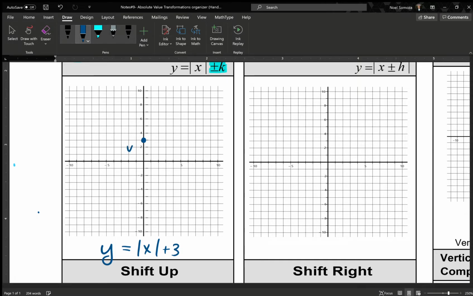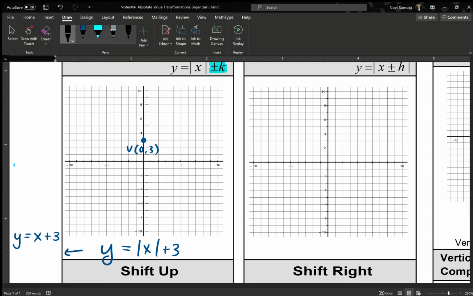Okay, so since this is my vertex here, (0, 3), what would come next is to find some additional values to be able to draw the rest. You could create a table of values, but I don't really want to do that because I want to go through it quickly and just sketch what the absolute value graph looks like without having to create that table. So one of the tricks that I have found is that if you imagine the absolute value as being the equation of a line, and I get rid of the absolute value bars, notice how it's simply y equals x plus 3.